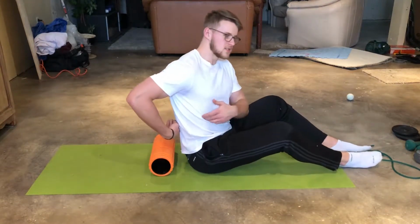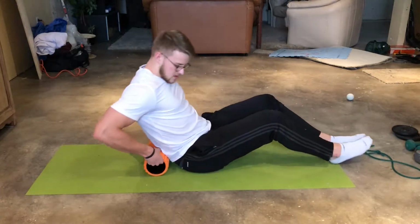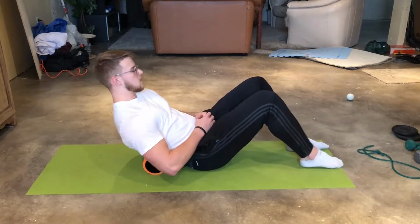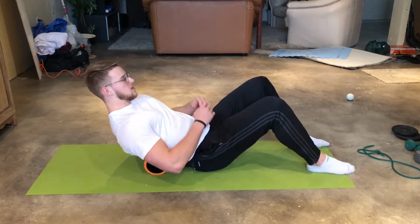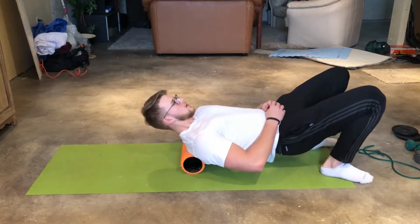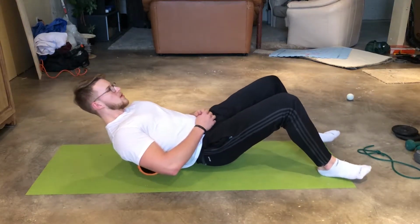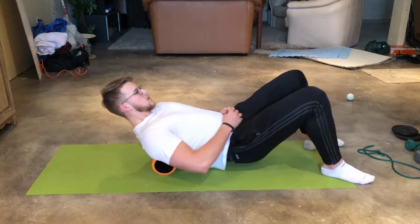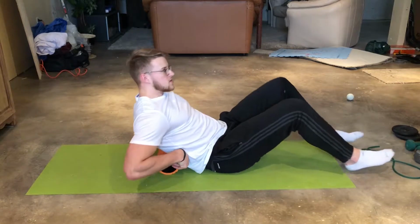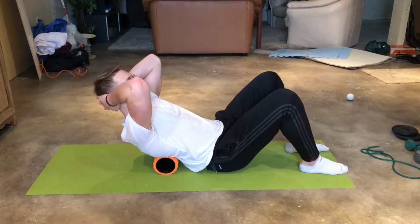It starts essentially where your ribs end, that is where you want to start rolling. Situate the roller in that area across from your ribs, and then an entry level roll would be rolling slowly all the way to the bottom of your neck and then back. Again, go slowly. If you want to take it a step further, you can start in the same spot, put your hands on your head, and then bend back slowly.